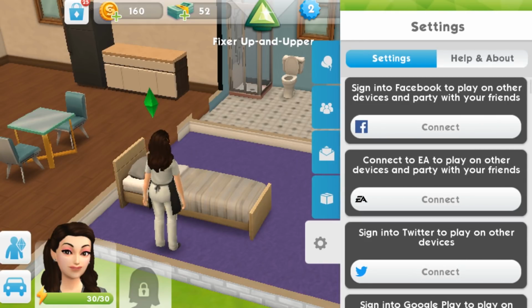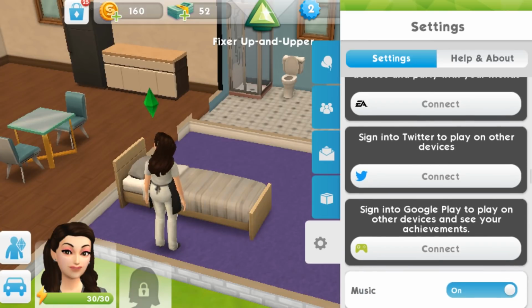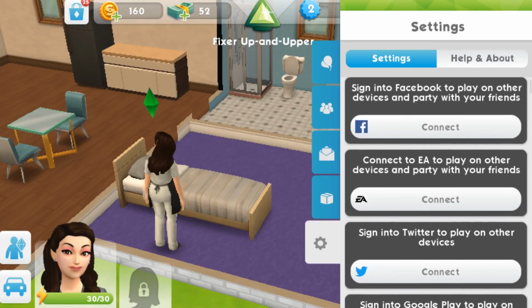Oh my gosh, there's so many different things to learn. Oh, we can collect with Facebook to play with others, devices and party with your friends. You can connect to EA. You can connect to Twitter. I am connected to Google Play, so that is pretty awesome. I should connect, play with other devices, to play with your friends.